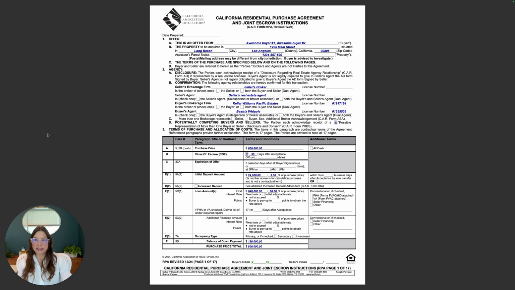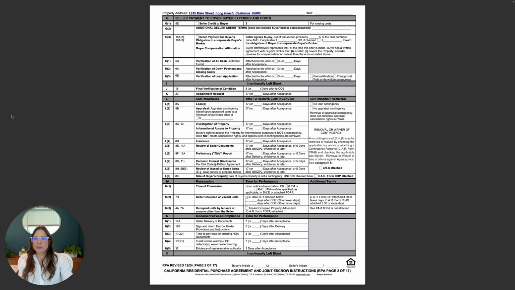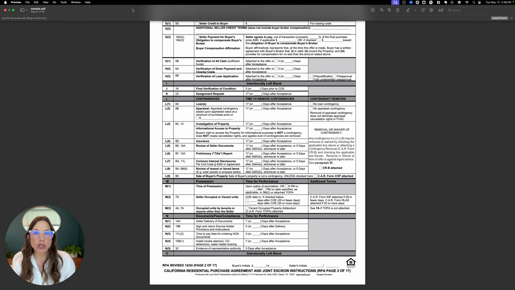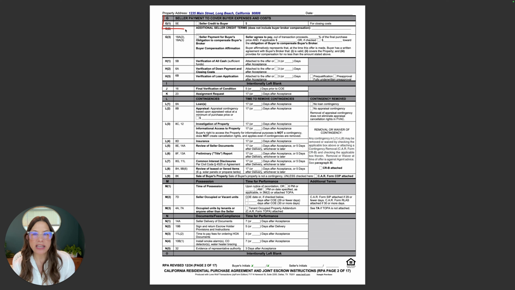Let's move on to the next page. So right over here, if you were asking the seller for any credits, and oops, that's not a straight line. If you were asking the seller for any credits, like a closing cost credit, a preemptively decided upon credit, not a credit for repairs, this is where you would ask for it. So say you were making this offer and you wanted $10,000 towards closing costs. This is where you would put that in.